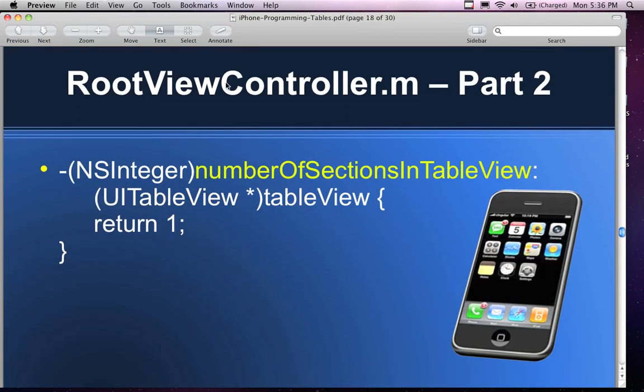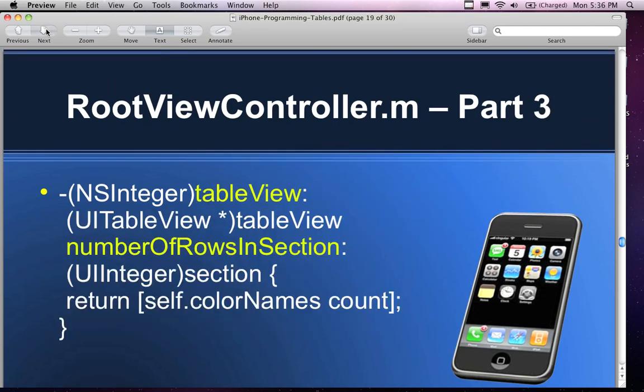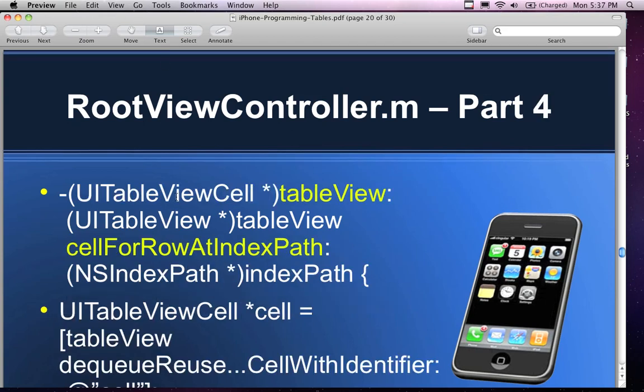So to continue with this, for the number of sections in the table view, we can come out with a number that's associated with the number of sections we actually have in there. So we can tell when the user has selected all of them, or the last one or the first one. Also the number of rows in each one of the sections. In terms of the implementation, setting the self color name count, so we can keep track of the number of colors that are actually in the view itself.